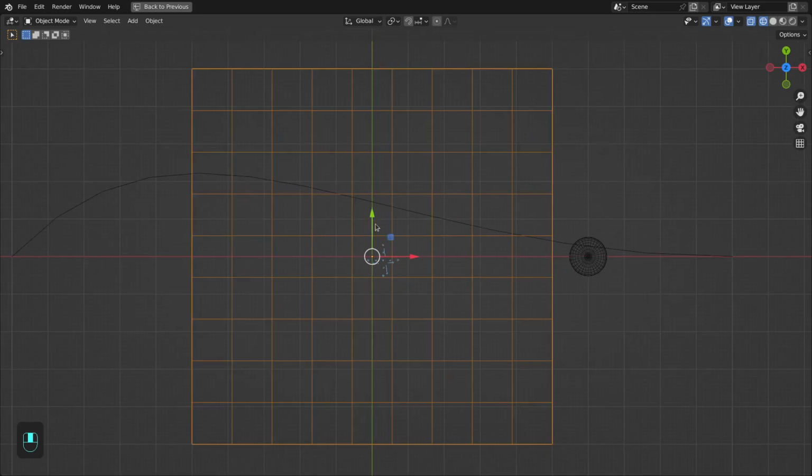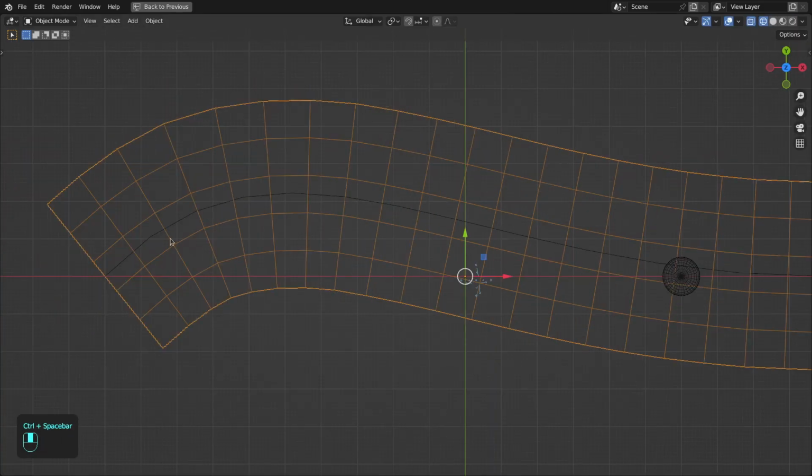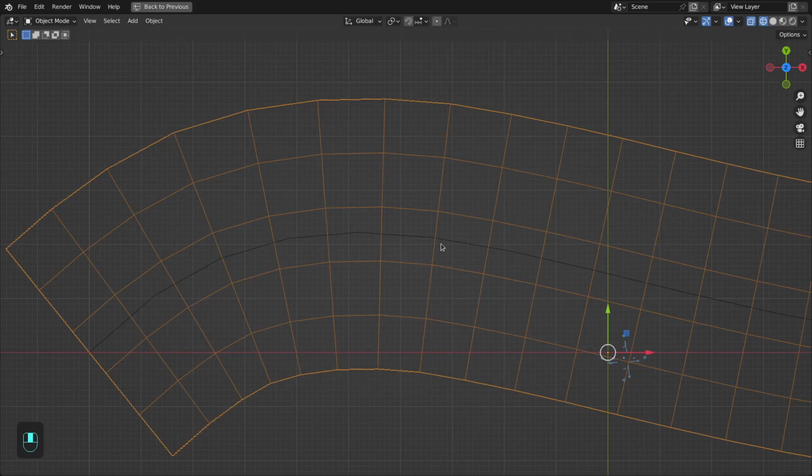So there is no problem while using the global axis in solving the fluid equations, because these lines are perfectly aligned with the global axis. However, if we go for this curve grid mesh, we can see that these lines are not aligned with the global axis. So let me pick this point, and here we can see these lines are along this side and this is along this side. They are at different angles.